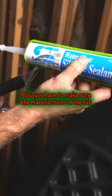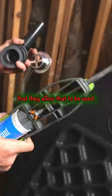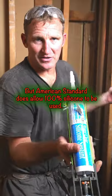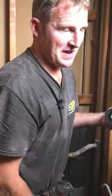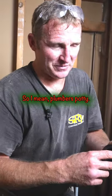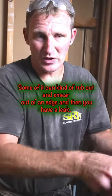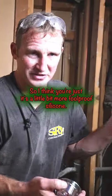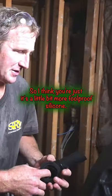Now you have to make sure the manufacturer of the tub allows that to be used. But American Standard does allow 100% silicone to be used. I find it really keeps things leak free. Plumber's putty, some of it can rub out and smear out of an edge and then you have a leak. So I think it's a little bit more foolproof with silicone.